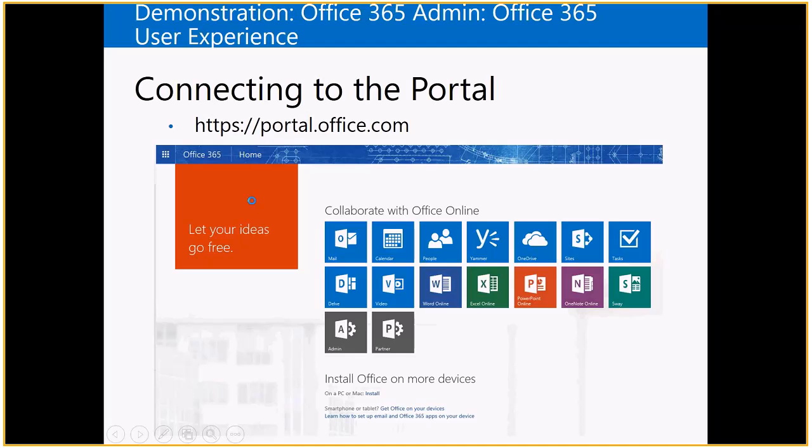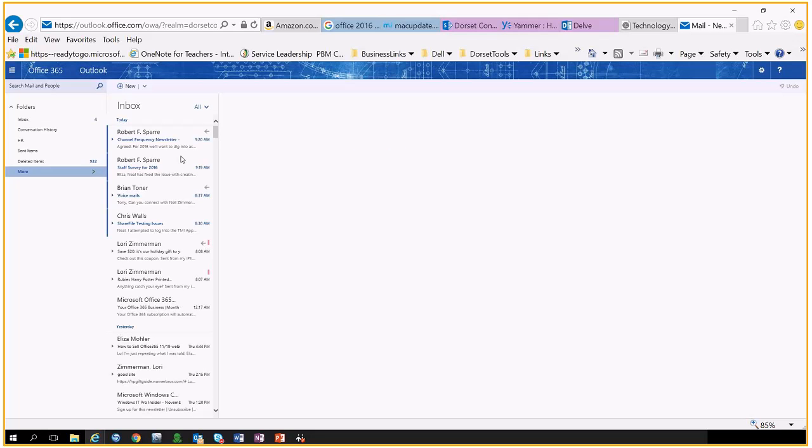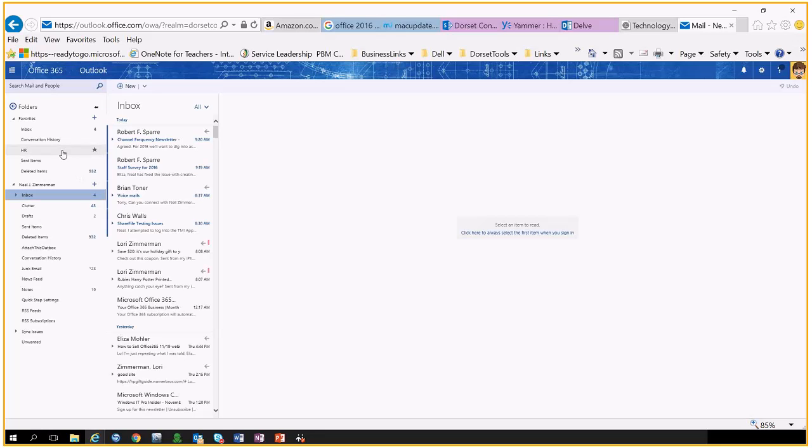Let's click on here, just to show you what it looks like. It logs in, and again, here I am. Hopefully you can see this well. Again, you can get right to your mail, and I'm going to try to demonstrate some of this. I don't like using online demos because they never really work right. But here is my Office webmail. Once it populates, you'll see I have all the same folders that I might have in my Outlook on my desktop.